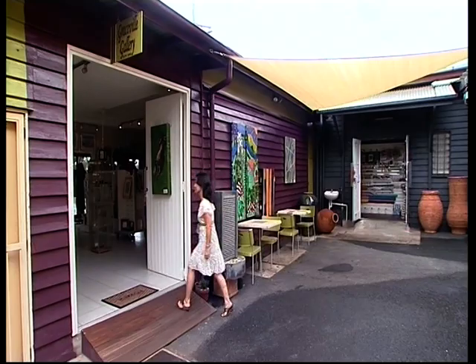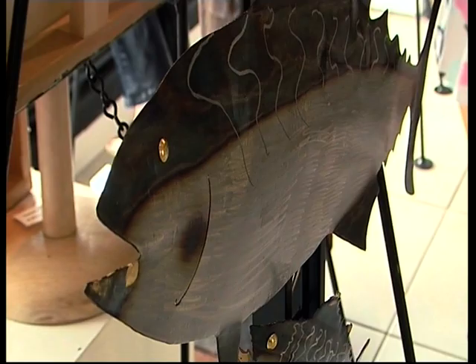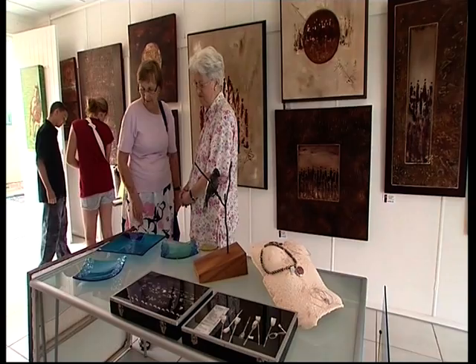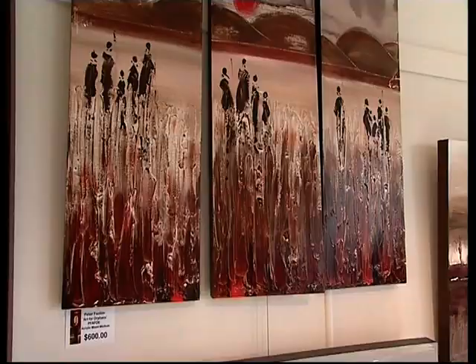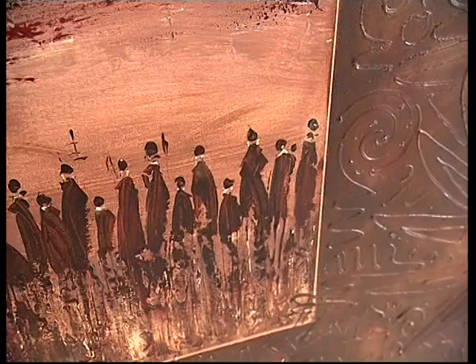Pop next door from Threads and More and you'll find Graceville Gallery. Five clever creative types are behind this public platform for emerging talent — a jeweller, two ceramic artists, and two painters and sculptors. They feature a local artist every month to support the community. This month's feature artist, Peter Fanton, is doing what's called Art for Orphans, with some of the proceeds going to an orphanage in Tanzania.